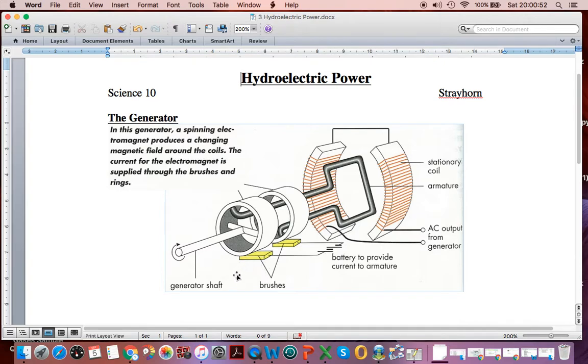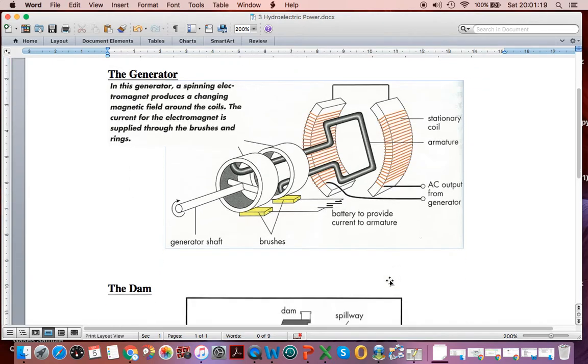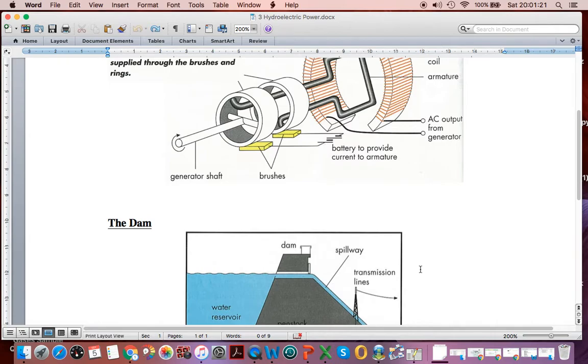So we apply electricity, generator shaft spins this, we spin our magnetic field, and we push the electrons in one direction or the other. Now what you have to understand is it's alternating current, because for half a turn, this side makes the electrons move in one direction, but this will have the opposite polarity, so when it swings down, it'll push the electrons in the opposite direction. So it goes back and forth very quickly at a frequency of 60 Hertz.